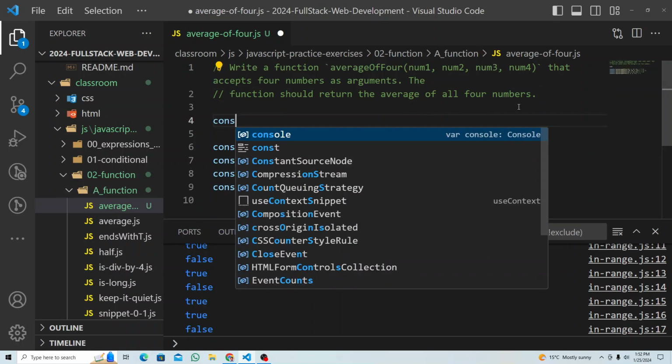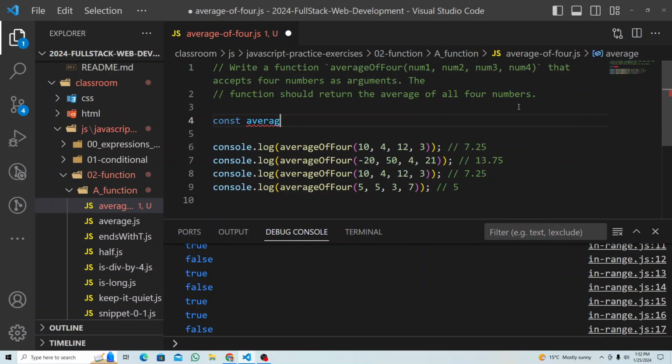So const averageOf, I'll just copy this one, equal to function, and it's going to have n1, n2, n3, or num1, num2, num3.